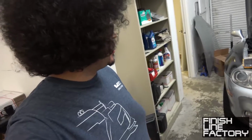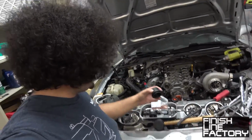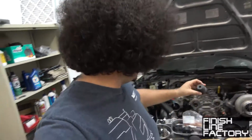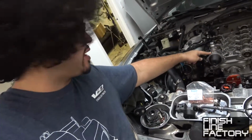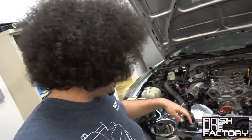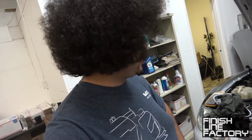We're doing the cam seals and the crank seals because they've been pissing oil. Finally got my Flying Miata crank seal installer tool and cam seal installer tool. So this is pretty nifty. You just put the seal on this, put this right there on the cam, put the bolts in, and it just installs it. Takes all of the guesswork out of it. Because apparently I need these tools to babysit me because I couldn't install the seals right in the first place on my own. So I got that going for me.